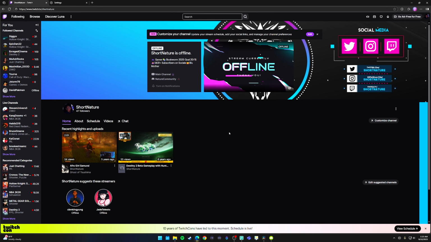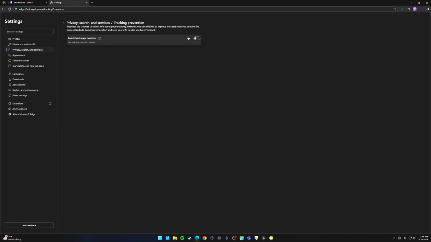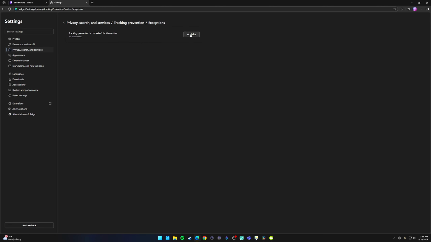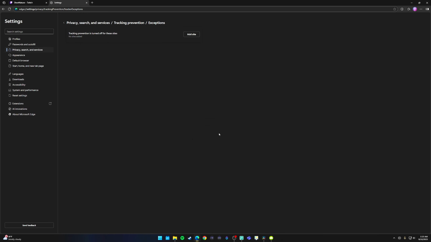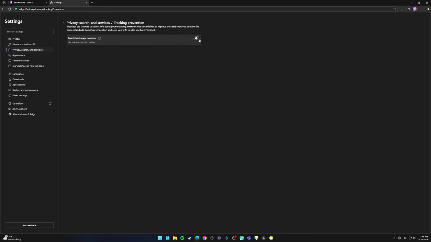Now, other people have suggested you go somewhere else in your settings and just put the Twitch link in that will provide services too. I don't know if that's going to be the same thing as the tracking prevention once it's on. I don't know, you have to click on one of these areas to add a site to turn it off. Somebody said you can do that too and have this still on. I haven't tried it. I just turned it off.